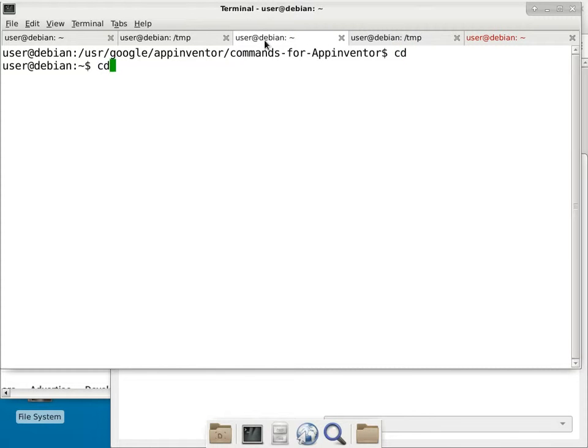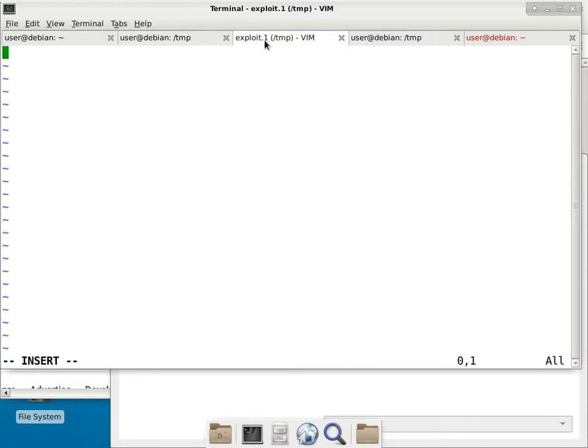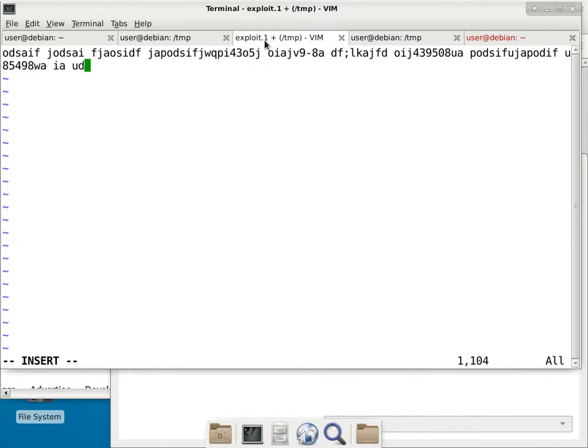So what I'll do is I'm going to use a separate terminal, and I'm going to craft the input file. So I'm going to craft the input file and go like exploit.1, okay? And I'm not even going to bother with any particular pattern. I just filled it up with stuff, okay? And the point is, this is kind of pseudo-random because the idea is I don't want it to be repetitive. I do not want it to be repetitive because, well, we'll see later why I don't want it to be repetitive.